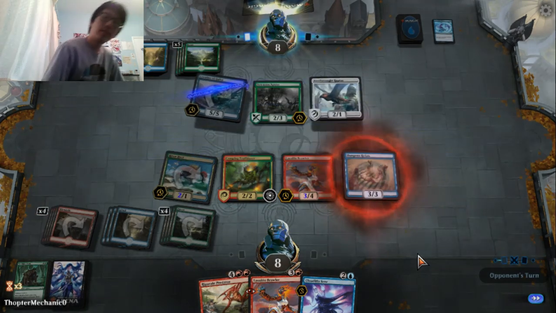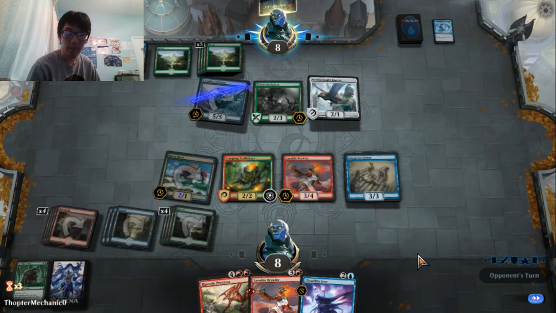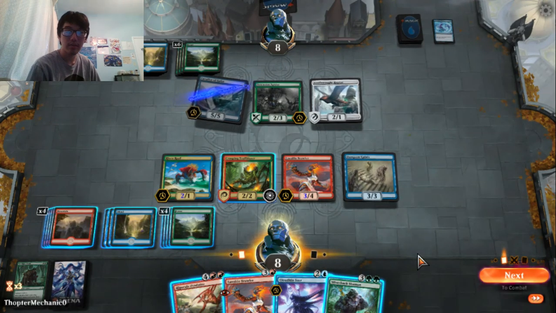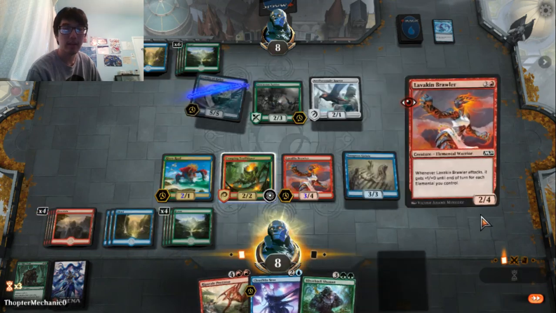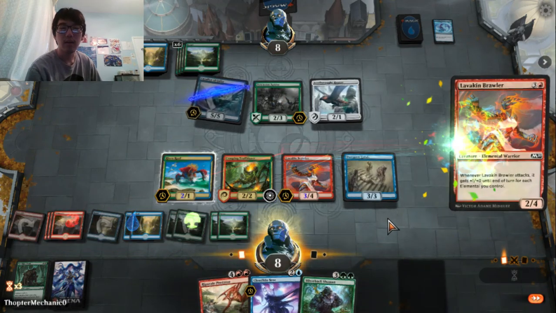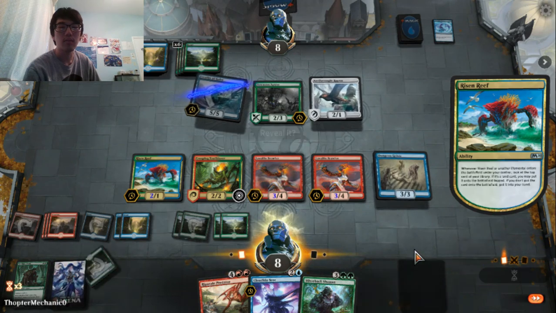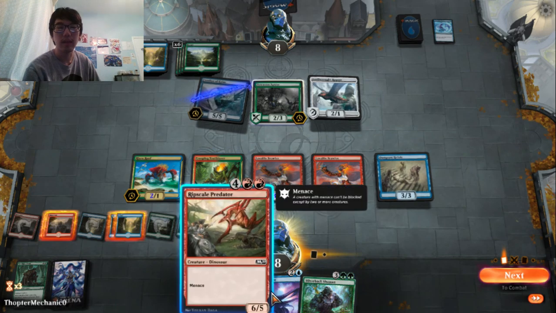So the next turn, I don't even need to play the Predator. I can play both my Elementals and my Trailblazer will be a 7/7? Yeah. Okay, let's see if they counter it. Lavakin Brawler? Also, my Lavakin Brawler will be a 1, 2, 3, 4. 8/4?